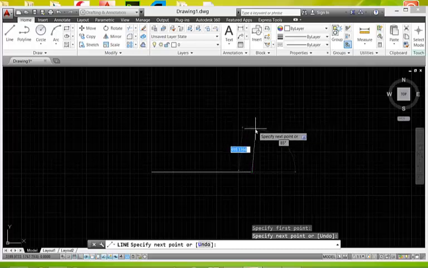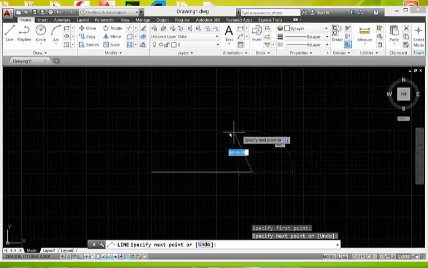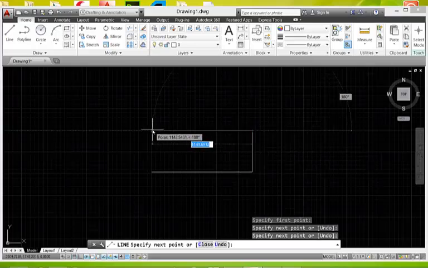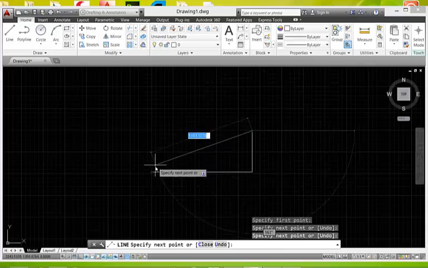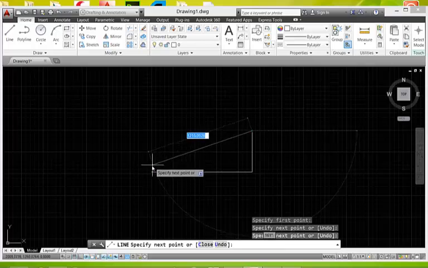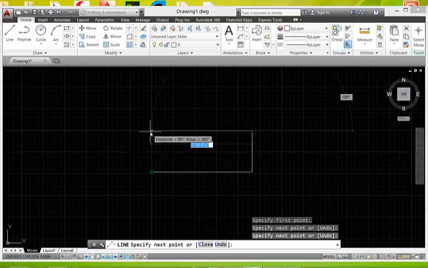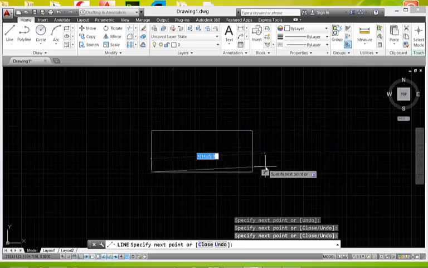Notice if you move your cursor directly above, vertically, it would snap to 90 degrees and 0 degrees accurately. Okay, so you could actually draw a rectangle, and to draw a rectangle accurately, you can move your mouse without clicking over to the corner, and you can drag it up vertically, and it has those dotted lines that help you identify how you can draw the rectangle accurately this way.